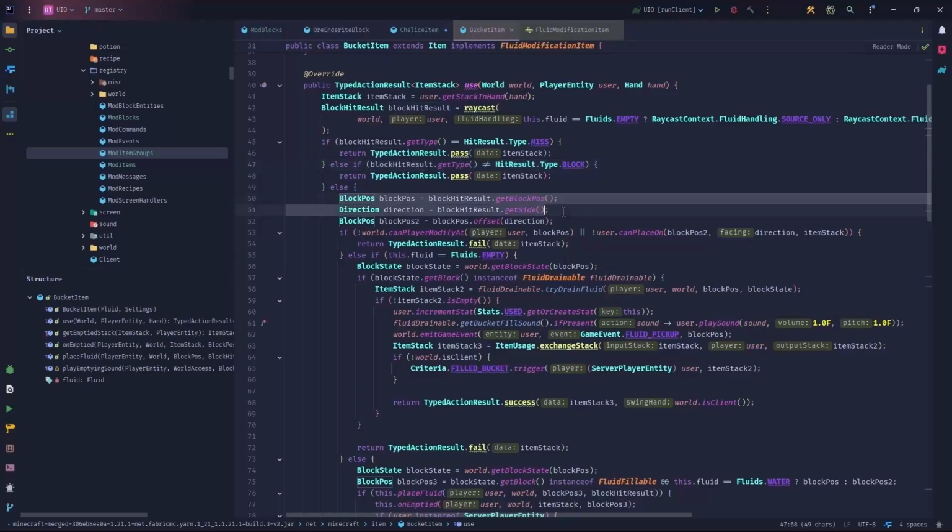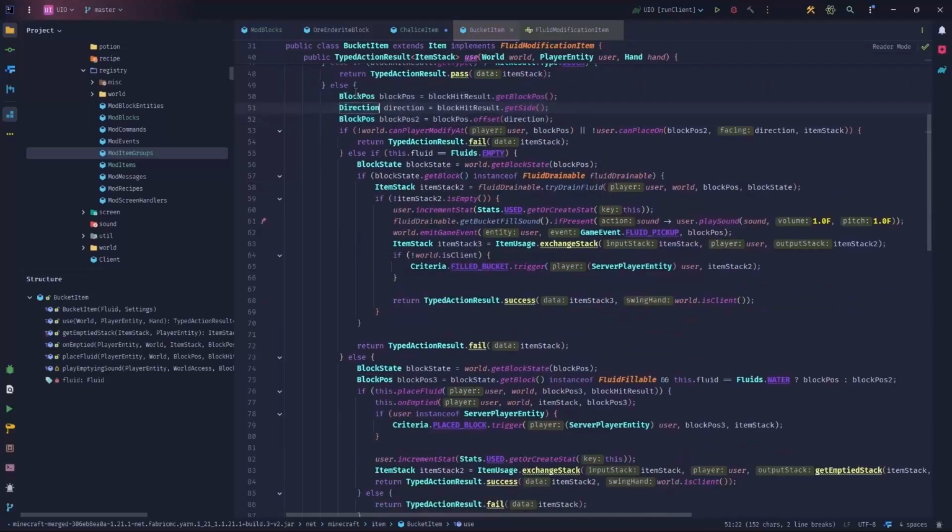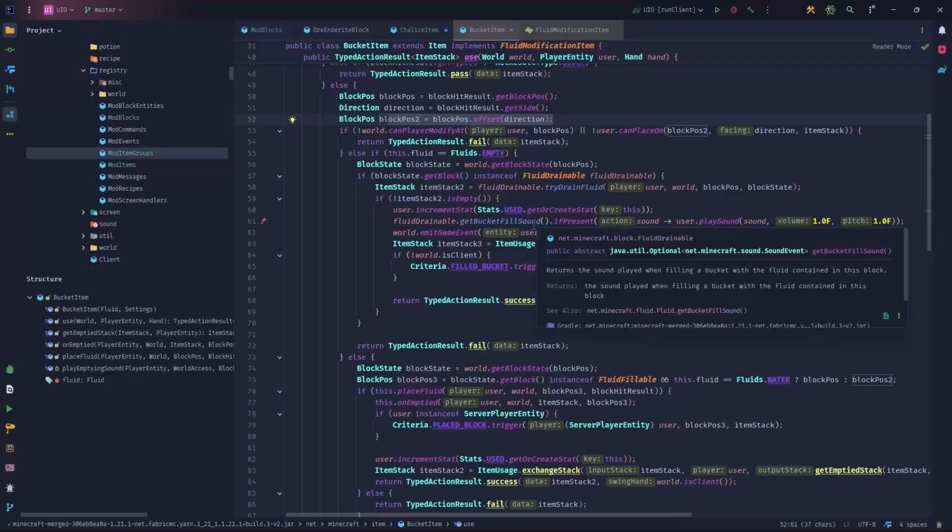Finally, when we get here, we hit something that is a block. Okay, understandable. Then we start with a block position. That's where we are hitting it. The direction that we hit, we had seen it before, and we offset in the direction of this guy. Means that if, for example, we are from top to bottom, remember the direction will be up, and we want to go upward, the block on top. If we are looking at north direction, then the direction will be south here, and we want to go one block in the south direction to get the block that should be the place of a water block that we want to place in the world.